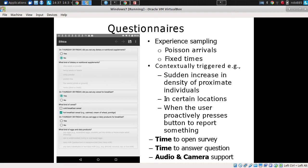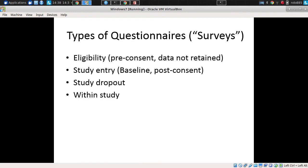For example, recording audio. You can have audio questions where you can give a long audio response, or mixed audio and freeform text. So for those participants who prefer audio, they can do so. Others may want to type. We also have camera support, and video recording support is anticipated. The surveys can also show pictures and video as part of it, for example informational videos in a given area. You may want the participants to see a video on a given topic related to the health behaviors that have been recorded, and you can show them that.